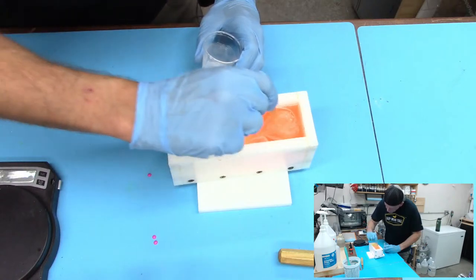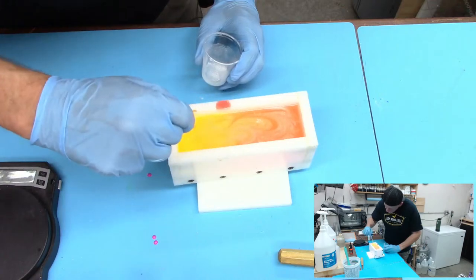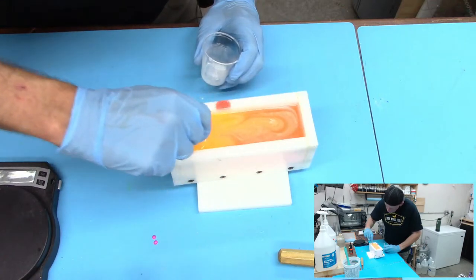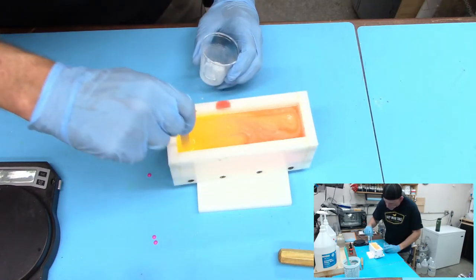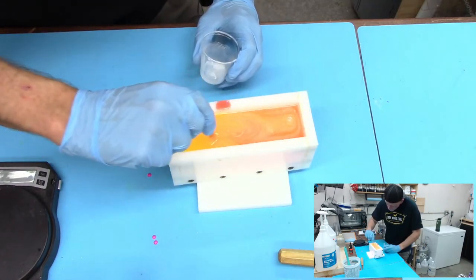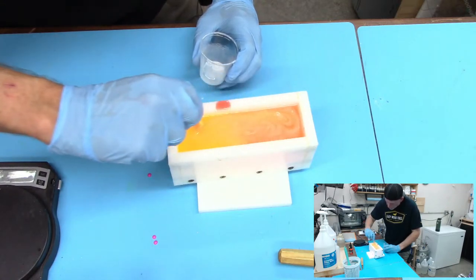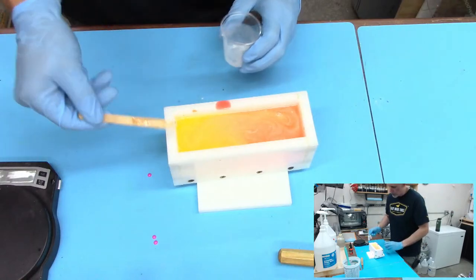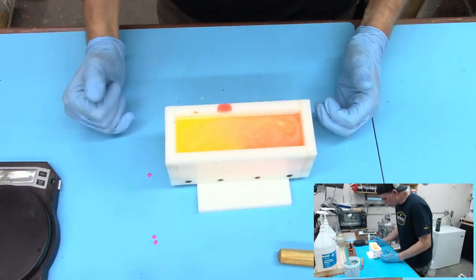I'm going to add a little bit of this orange into the yellow. I think this is going to be a super awesome, beautiful blank. Fiery. All right, I've messed around with that enough. So there we have it. It's looking pretty cool.